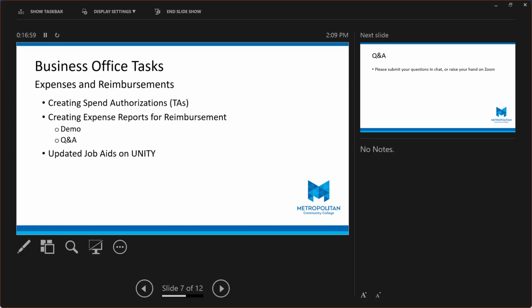An expense report is required when you come back from travel and you need to report all of your expenses. And also, of course, expense reports are for mileage reimbursements. So we will do some demo on all of those tasks. And then we will have time for Q&A. And then we will show you where to find the updated job guides and job aids on Unity. Super important.